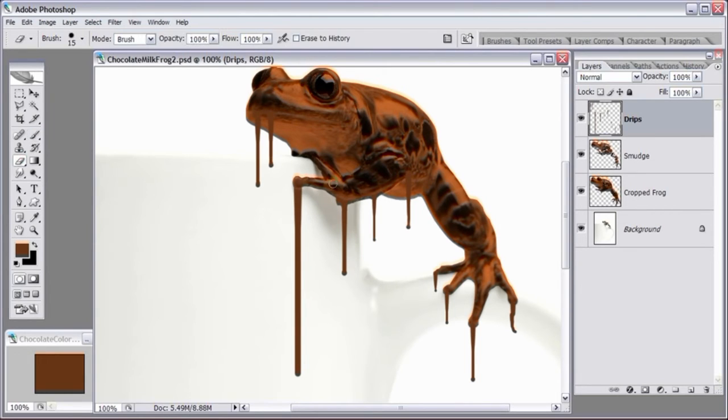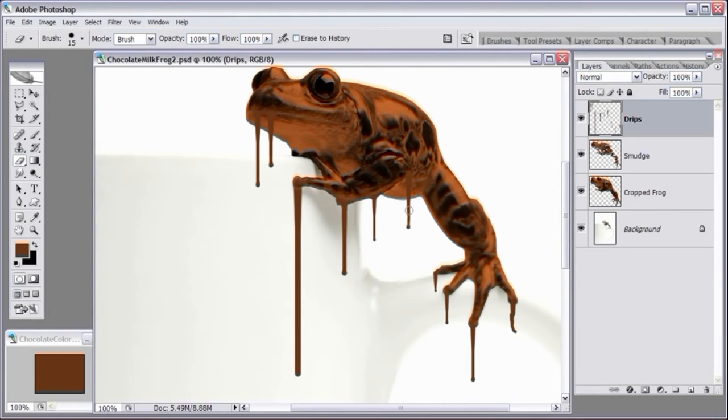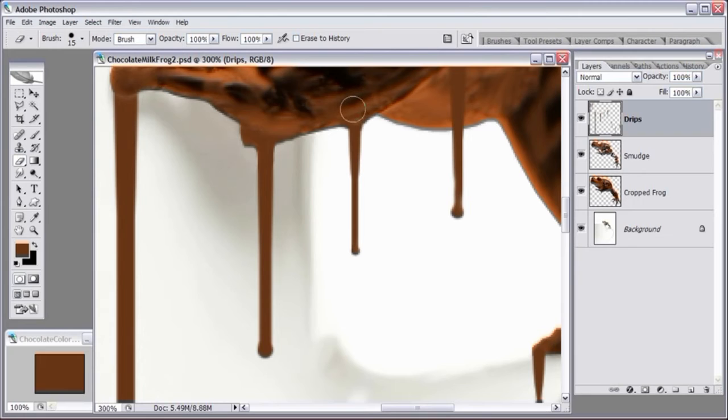So let's just select the eraser tool, and with about a 70% give or take, let's go in here and smooth out the tops of the drips. When you smooth out the tops of the drips, it makes them blend in a little bit more. You see that? How that blends in? Like this one right here.